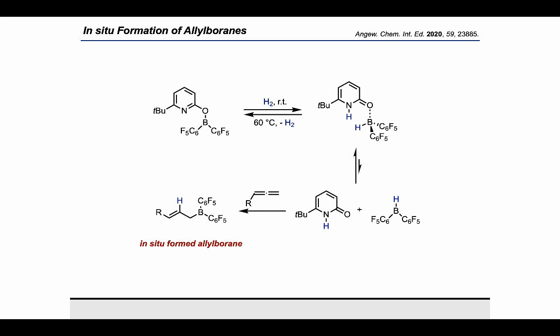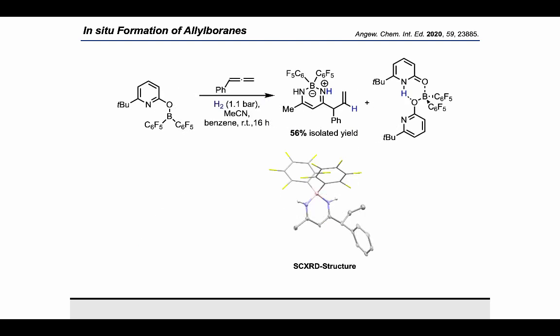We envisioned to use the pyridonate borane for the in situ formation of an allylborane by a reaction sequence consisting of hydrogen splitting by the pyridonate borane, dissociation of the pyridone borane complex, and hydroboration of an allene by Piers borane. To address the question of whether an allylborane generated in this way would be nucleophilic, we reacted the pyridonate borane with phenylallene and acetonitrile as electrophile under a hydrogen atmosphere. This reaction led to the formation of a beta-ketene-imine borane complex that we could isolate by regular column chromatography. It appears that the beta-ketene-imine borane complex was formed by the allylboration of acetonitrile followed by a 1,2 addition to a second equivalent of acetonitrile. The formation of the beta-ketene-imine borane complex is irreversible.